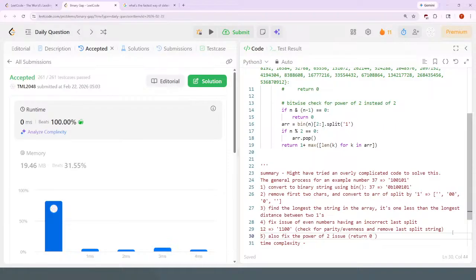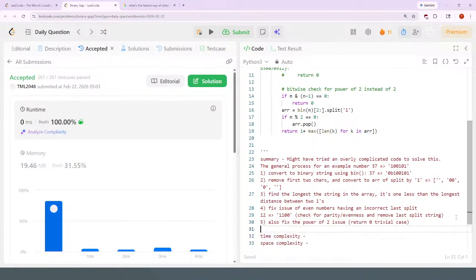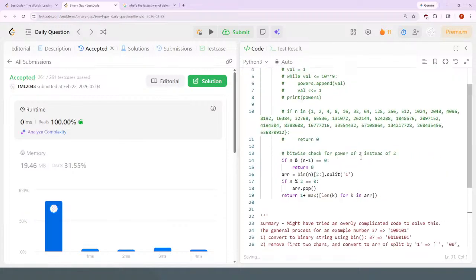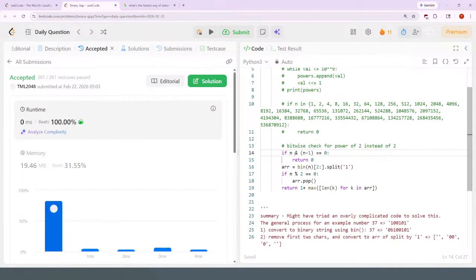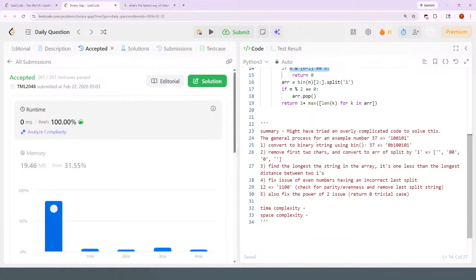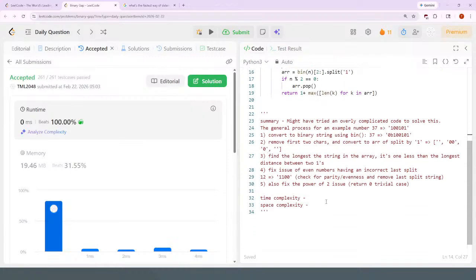Return 0 as the trivial case. Alright, I tried a couple ways to check for powers of 2, but the best way is using this code that I just learned from the AI. Quite interesting. I'll try to remember that. Don't think I've seen that before. Well, if I did see it before, I don't remember it, so same effectiveness.